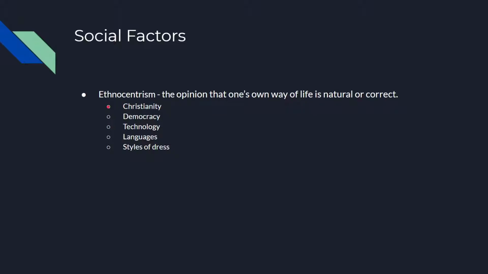Ethnocentrism is predominantly used during this time in Europe, but it can really be applied to any culture that you feel is superior to another culture. This ethnocentrism led to the idea of the white man's burden. The white man's burden is another word that you should be able to identify, and this is the belief that Westerners had a duty to civilize heathens. That is, if we think that our way of life is more correct than others, then obviously we have a duty to bring them up to our level and civilize them.